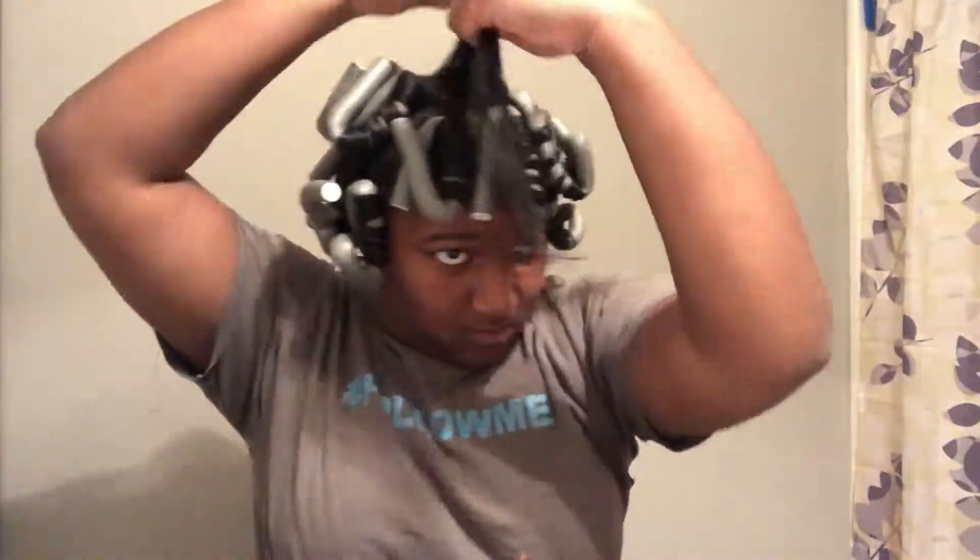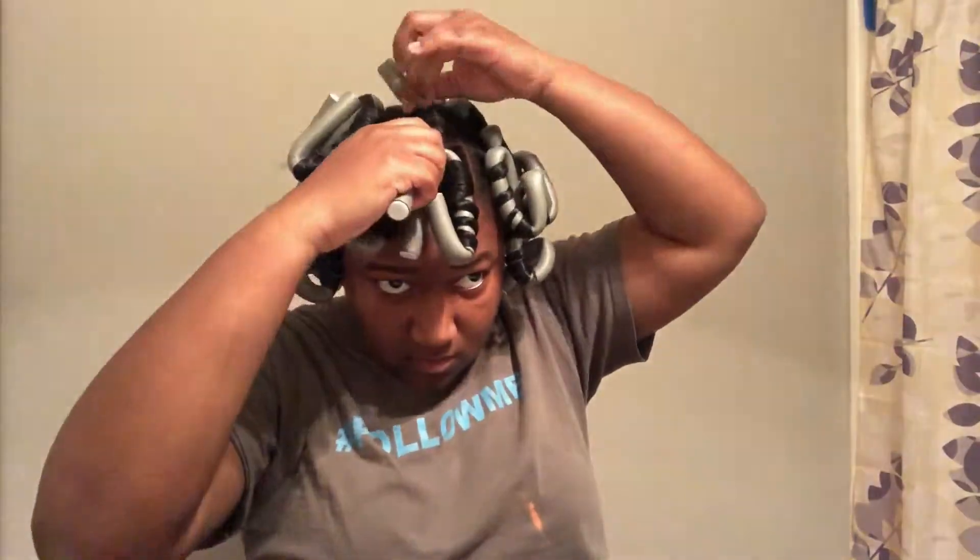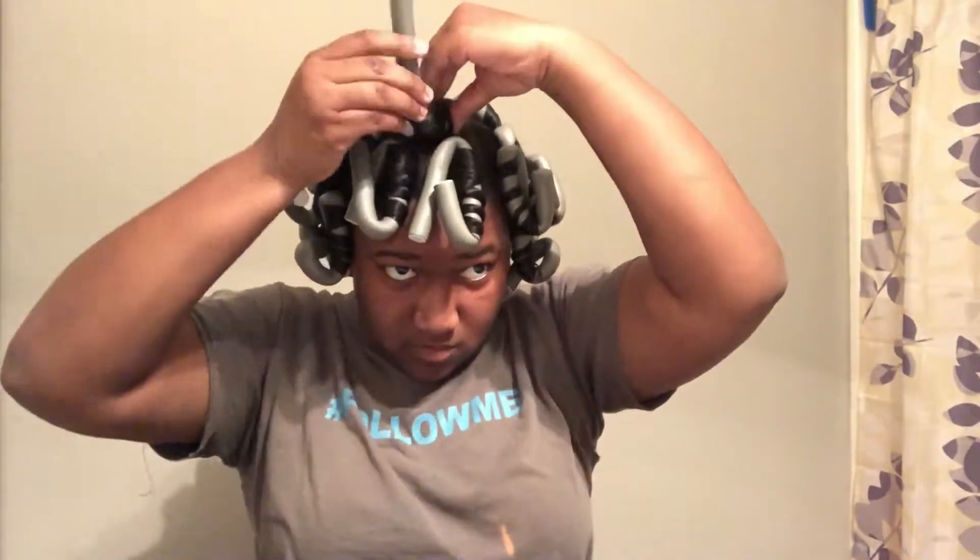I'm doing the very last one already. Like I said, once I got going it wasn't super fast but it went fast compared to that first one. Just finishing up the last rod — thank God. I slept with my oversized bonnet on overnight. It is not the most comfortable way to sleep, but you do what you gotta do. I came back the next morning with my makeup on, getting ready for church.